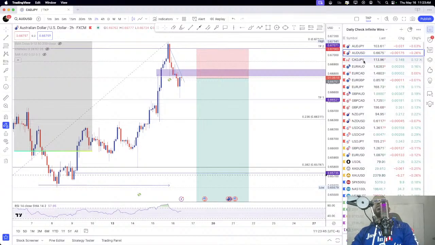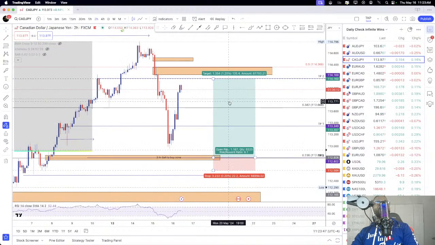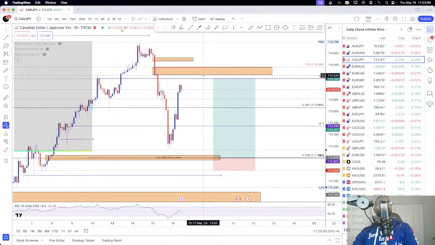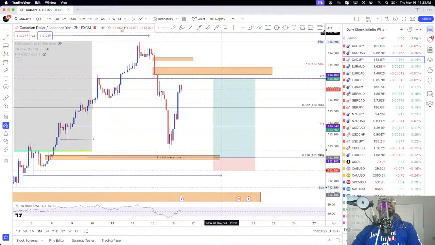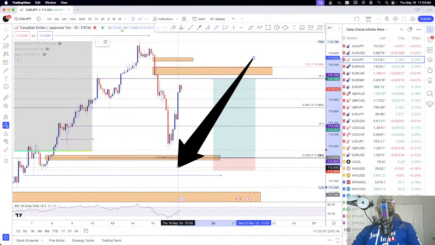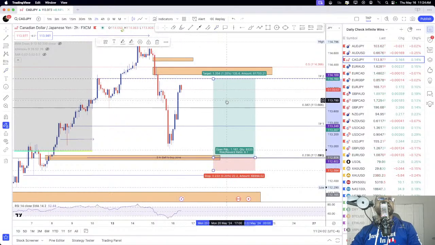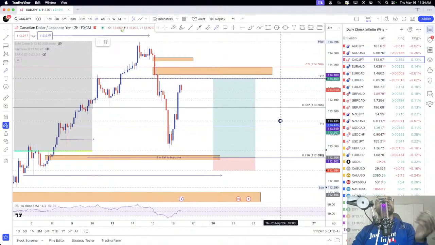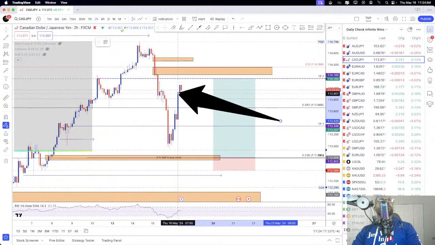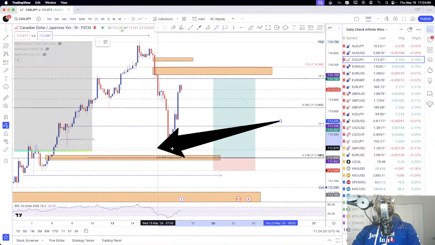Okay. So let's see what's going on. All right, so we were looking for CADJPY to either hit the lows right here on this 236 or pull back to retest this area in the 50 before taking a trade on it. So one thing that gets a lot of traders is this feeling of missing out. Yep. FOMO, fear of missing out. You feel like you just got to be in the damn trade. Find something else to do. Because if you just sit and stare at this thing, you will make a mistake.